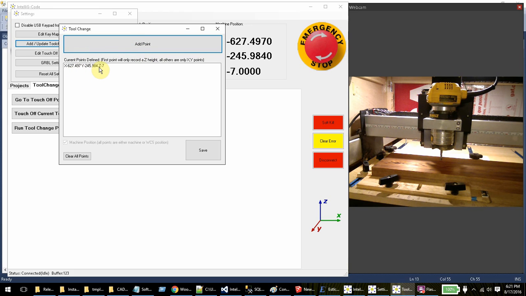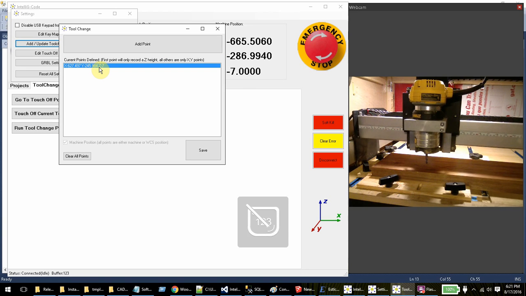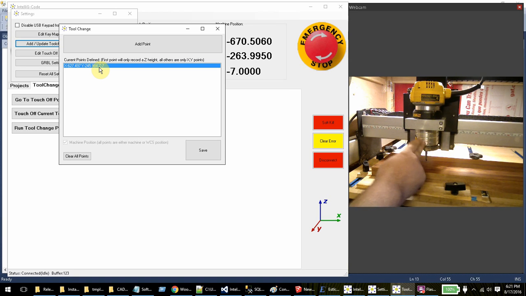So the next thing is going to be a jog. I want to jog the machine so that it's in between these points, right? So I would probably put the jogging somewhere around here. That way, if it's on this end of the board or on this end of the board, it's going to raise up to that height that's already set, and then it's going to jog to here, which is between these two posts, so I don't hit them. So I'm going to save this point. I'm going to add point.